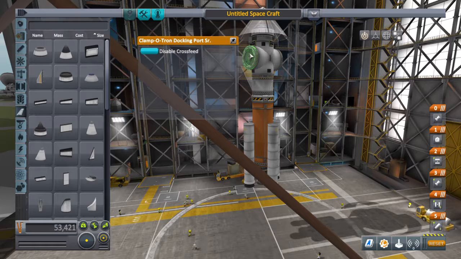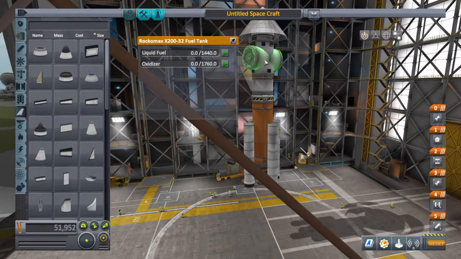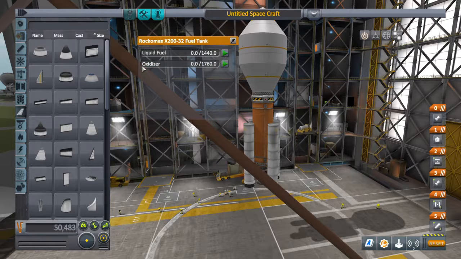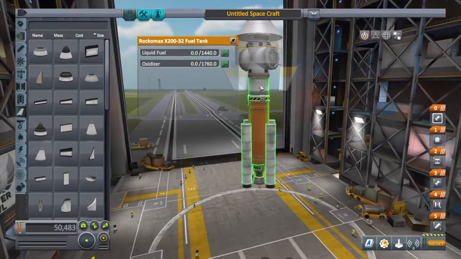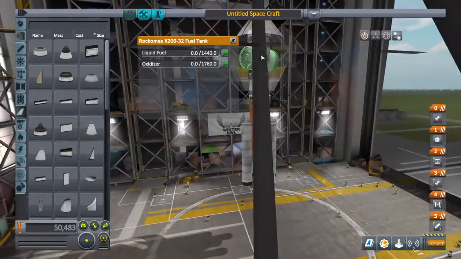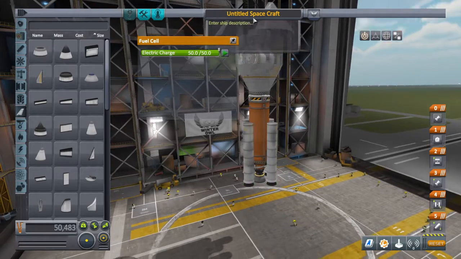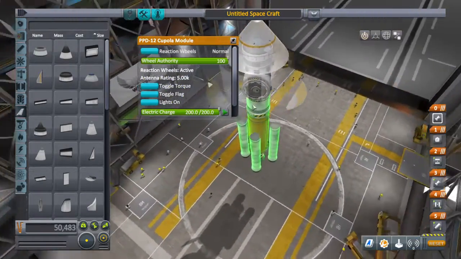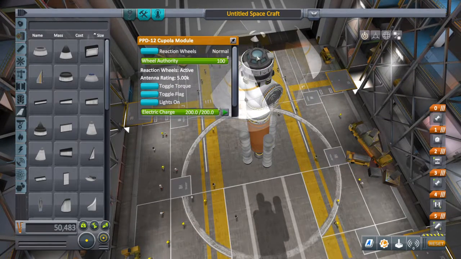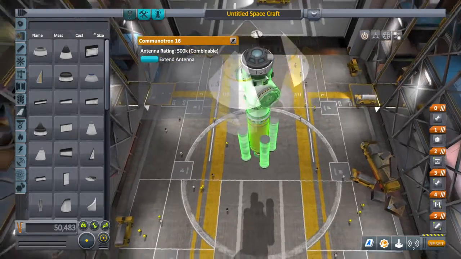Oh, I do want to empty these out completely. Liquid fuel, oxidizer none. Liquid fuel, oxidizer none. That makes it a little bit lighter. Obviously you want to leave these ones alone. That's where the main sail engine is for that one. We can get rid of that bit now though. So cool. Electric charge, that's got some charge in it, that's cool. So they do extend, that's good.